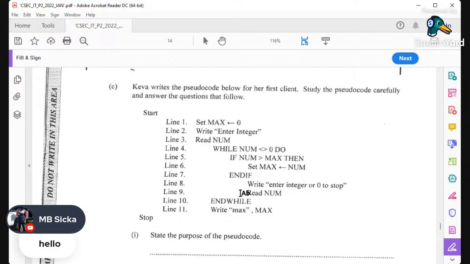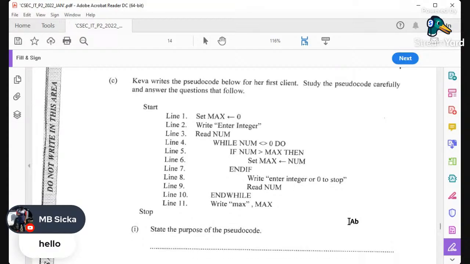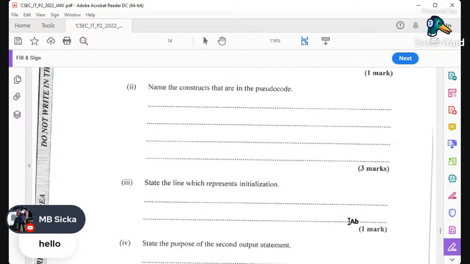It would not loop because there's no other value. So line 8 is going to ensure that there's a looping structure, a continuous structure where one value is entered and the next value is entered, and it continues like that until the user enters 0. So the second output is used to ensure that the loop continues to iterate.